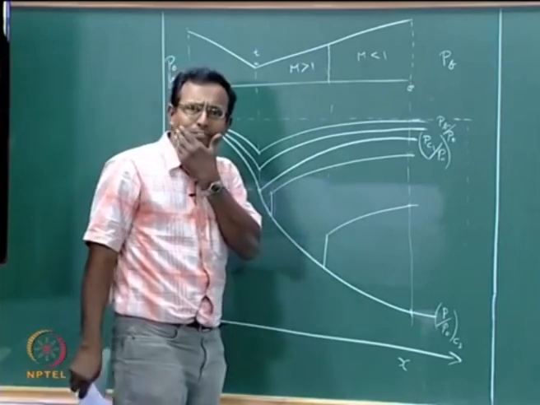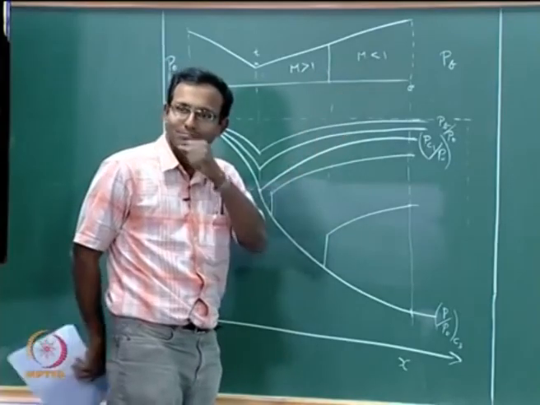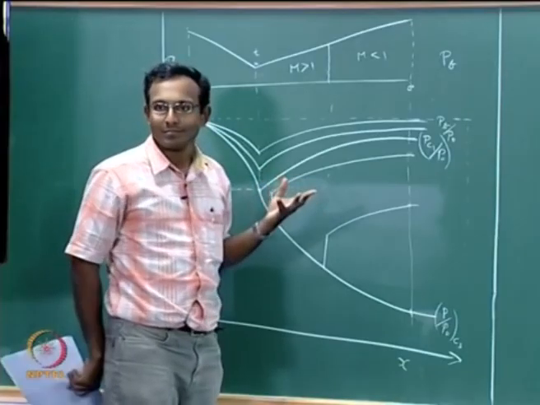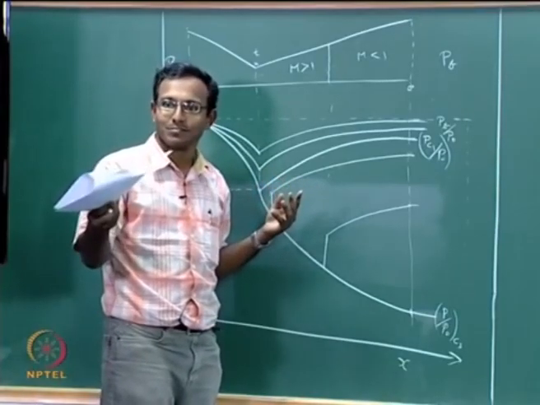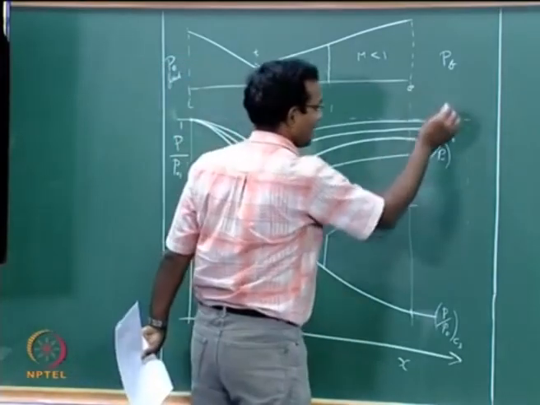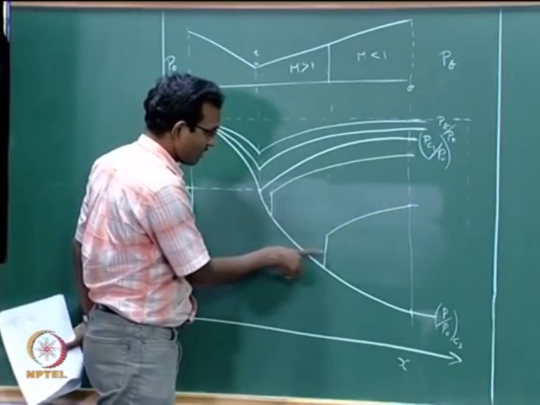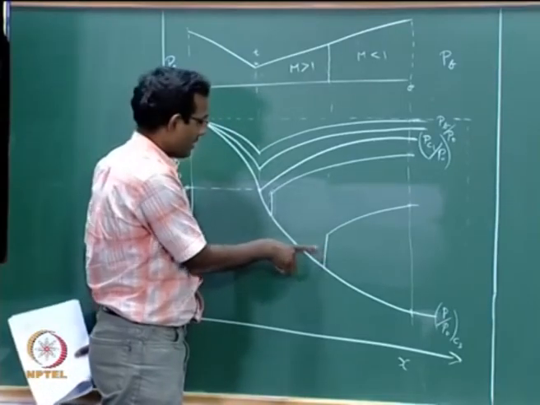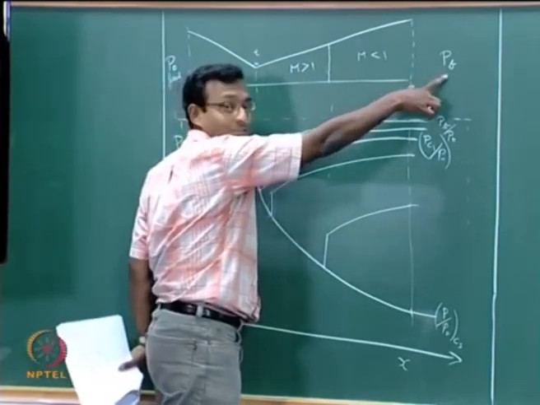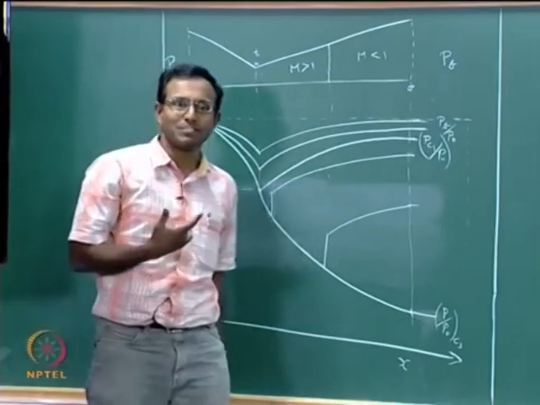Now let us think about this and give a physical feel for this. I decrease pressure here, why should the shock go more out? Just from a physical point of view. I am thinking, say I was already operating at this shock location, and from here I want to go here. Say my shock was initially here. I decreased the back pressure, keeping P0 the same, and my shock went more downstream. Can we give a physical feel for this?